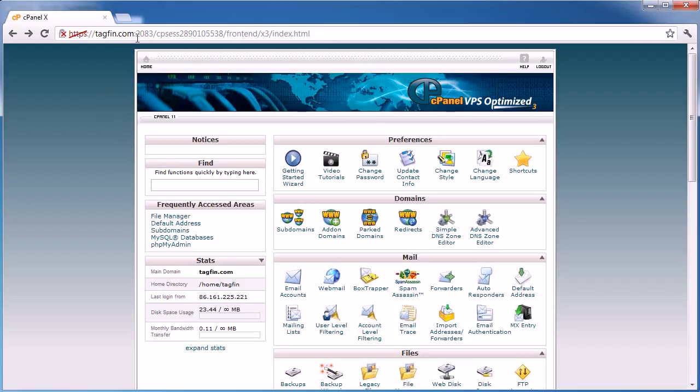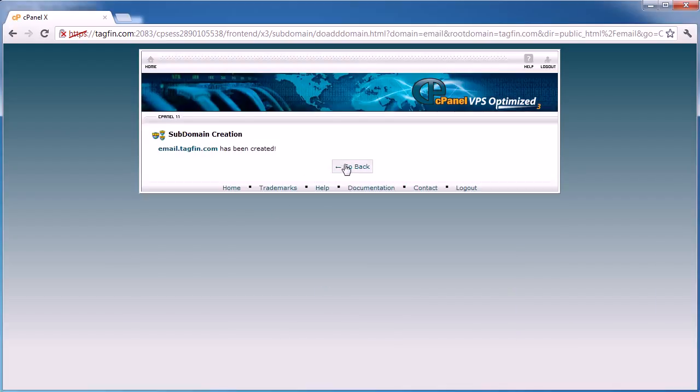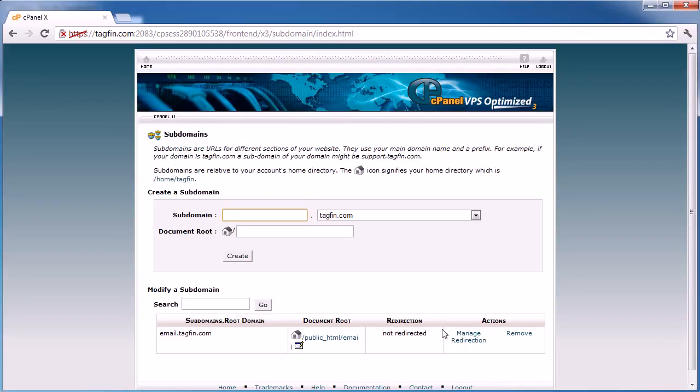So I have logged into tagfin.com and I'm presented with my cPanel page. Now what I'm going to do is hit subdomains, and set up a subdomain for tagfin.com that's going to allow me to send email to this, and any email sent to this address is going to be rerouted to the email pipe, or piped through to a script. So I'm going to just call this email.tagfin.com, and you'll see here that the document root is now going to be /public_html/email. So we're going to have an email folder within our overall server root. I'm going to click create, and that should give me a confirmation message that it's been created. So we now have this email.tagfin.com.